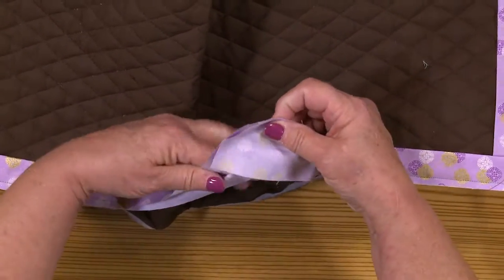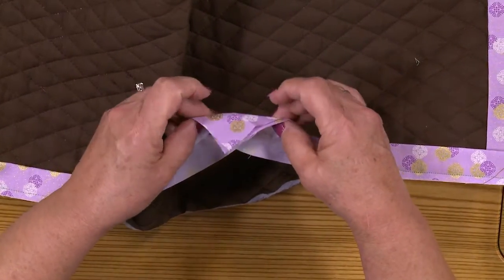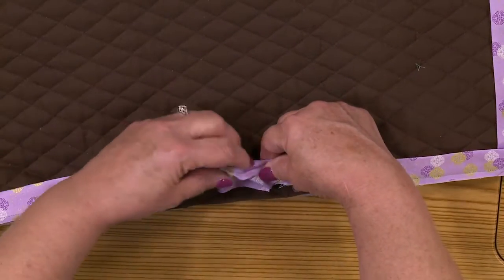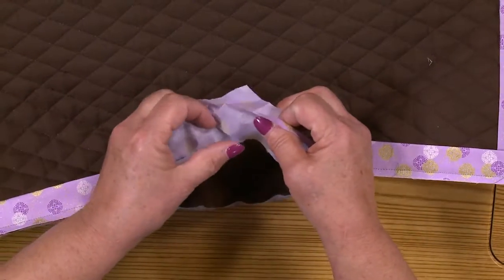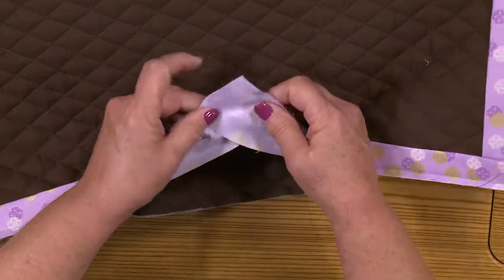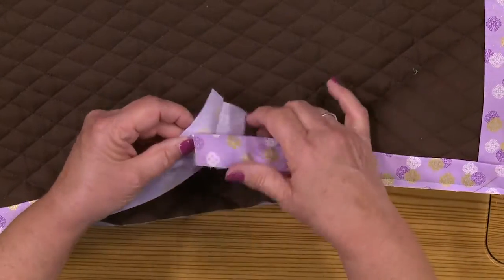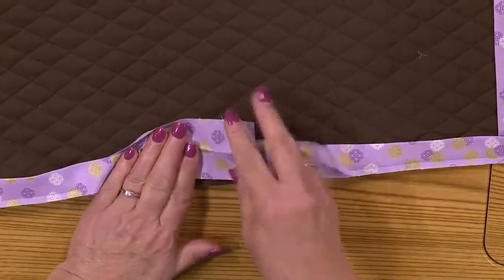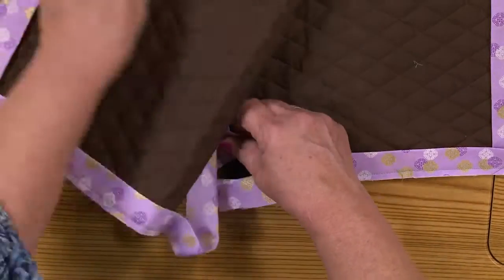Now the big trick here — this is going to sound really silly — is to make sure that when you sew it together, you end up with it going in the same direction. If you do it incorrectly — and you know why? Because you're not right sides together. You have to be right sides together. So now you know: right sides together. We'll put it down like that and try to get this to cooperate.